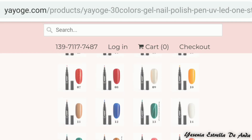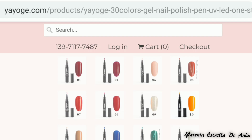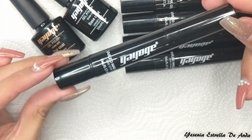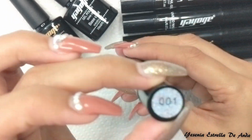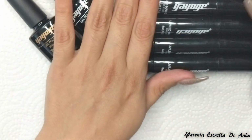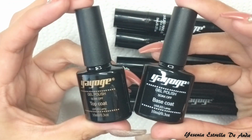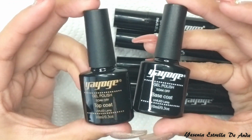And just because I did get these sent for me, you will still get my 100% honest review and opinion about these. And this is how the pens look. They honestly look just like markers, and they have a little label of the number that they are. And I did also get the base and the top coat, which I do appreciate.